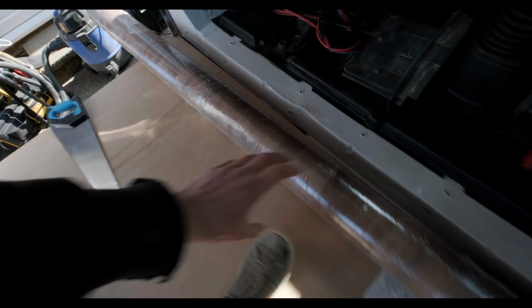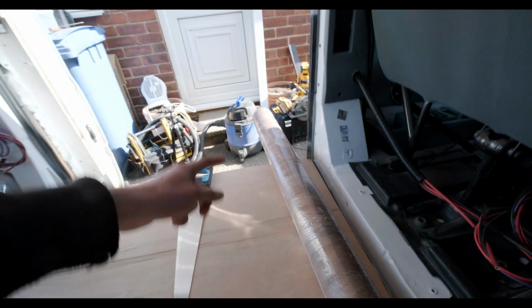Alright, so it's now Sunday and we are going to lay the floor. I picked it up yesterday, so this floor is going to be no more. This is our nice roll of vinyl. So we're going to measure this, and I'm going to cut it down to width, and we're going to roll it out, and that's it. Yeah, we'll have a floor like that. So let's crack on, I guess.